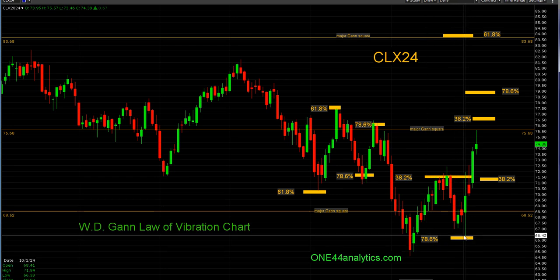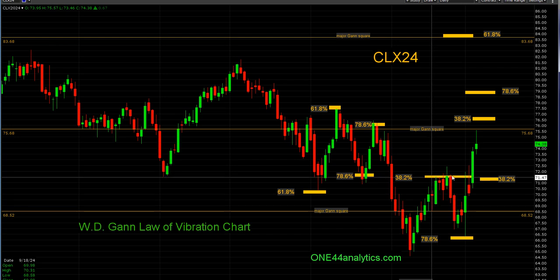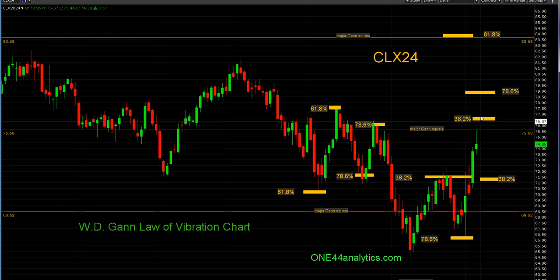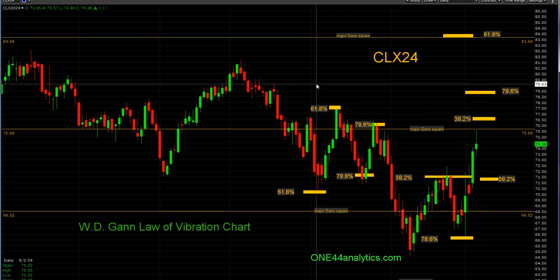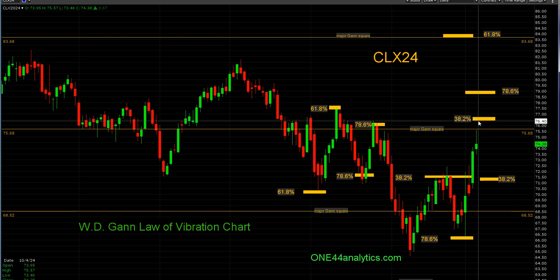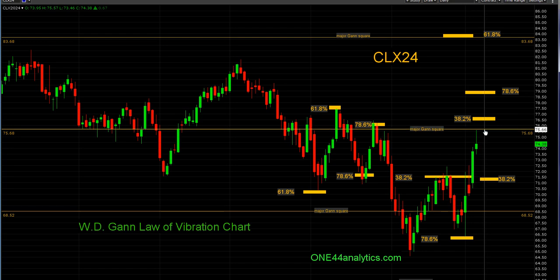Right now we had this 78.6, and since we already reacted here, we're not looking for that to stop the market, but we look for the next bigger retracement, and this is on the continuation chart, 38.2 back up. This is the long-term swing point, as we like to call it, and you also have a Gann square here. So if we were to hit up here and get back under the Gann square, you could see this market come back. Again, we're going to follow this market and see if it can hold.